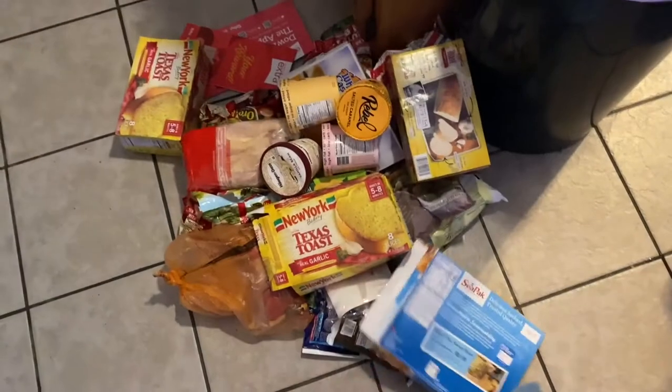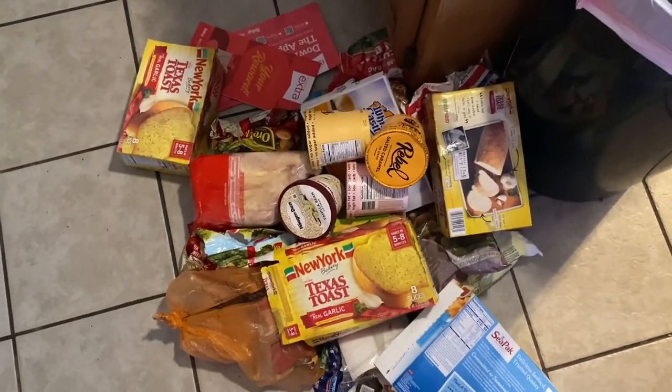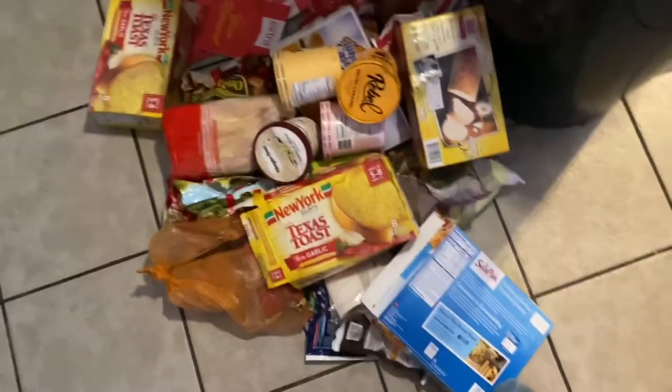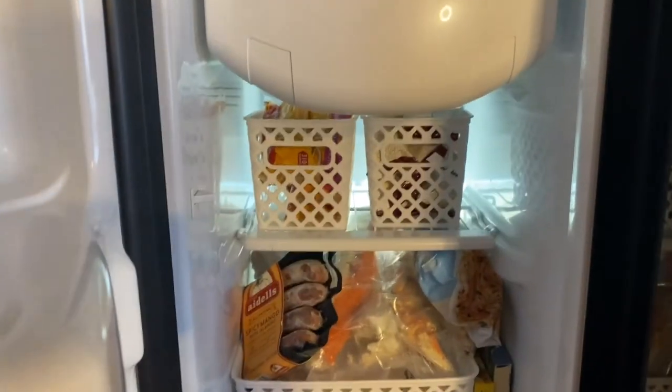Show you the progress. My mother-in-law was trying to give me a chicken and I thought I had one that was good and regular standing, but I see it wasn't. I should have took it, but hey, whatever. So this was all the damaged pile. Stuff that was old or frostbitten, should I say, just not properly stored. And this is what the freezer looks like now.